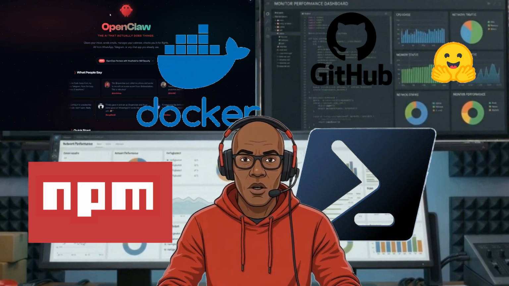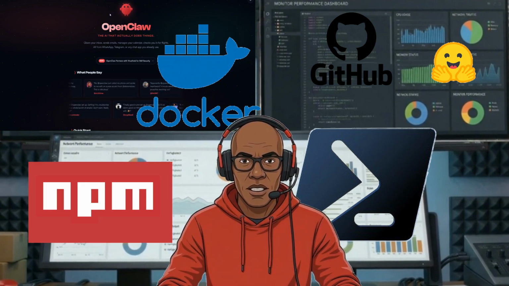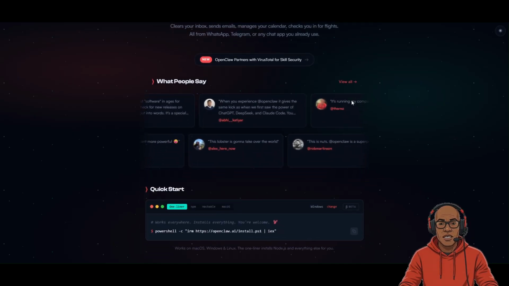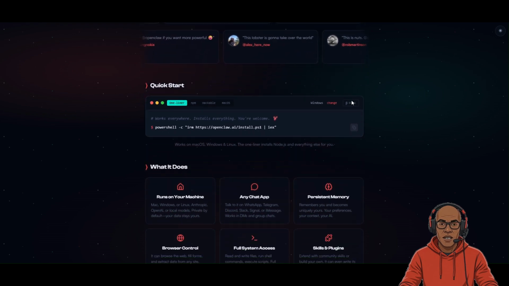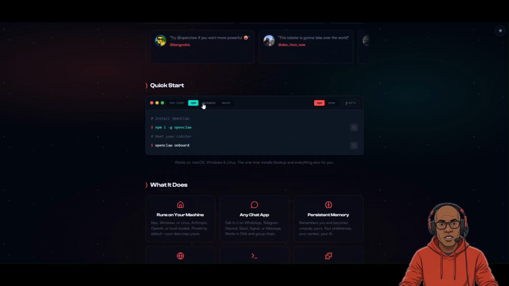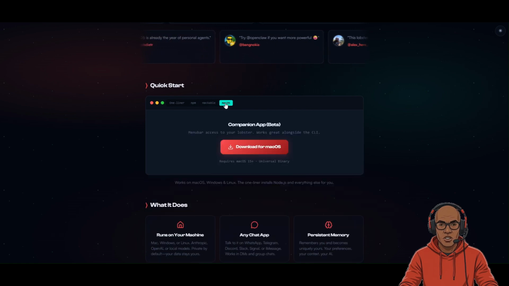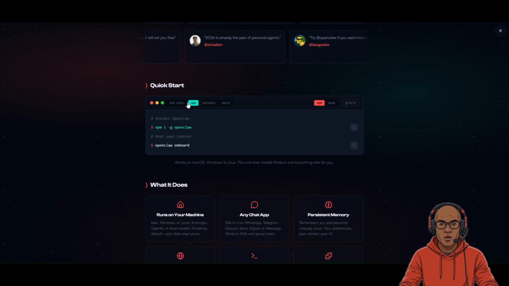When you go to OpenClaw's official website, you'll see a one-click install, but it's not a one-click install. So we can get to the site easily enough. Scroll down a little bit, and you'll see Quick Start, and there's a one-liner, whether using Windows, or you can change it to macOS or Linux. If that actually works for you, great.